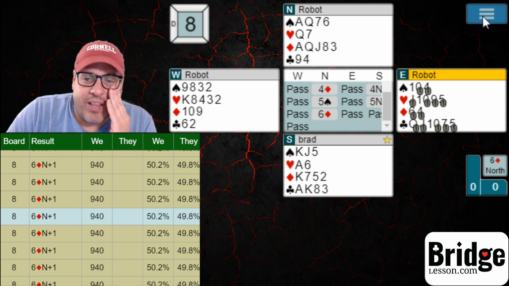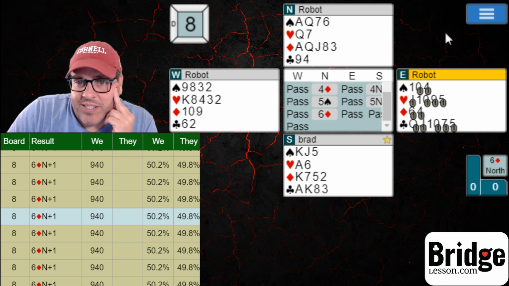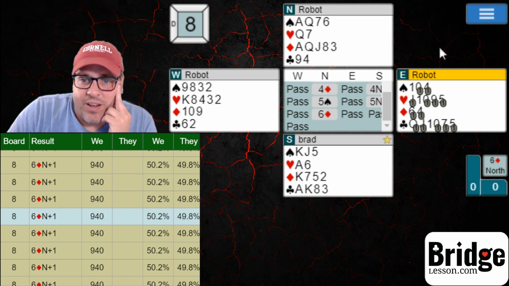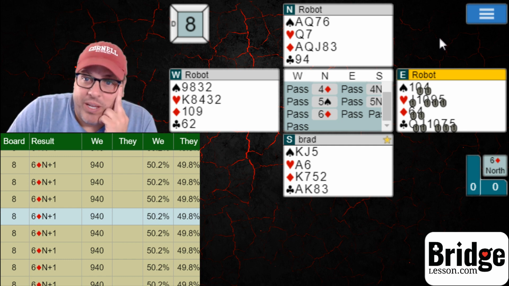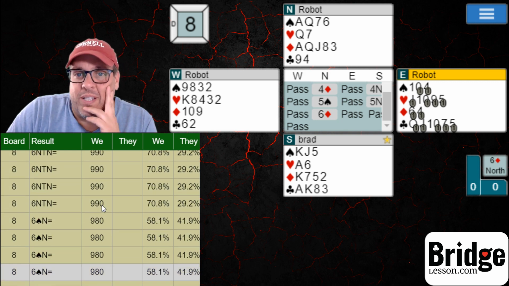Give partner like ace 10 fourth of spades instead of ace queen fourth, and maybe give them an outside jack of clubs or something to supplant those points. And now you have to hope spades are breaking, and if they're not, you're just going to make 6 always. So I think 6 diamonds is probably the safest contract.